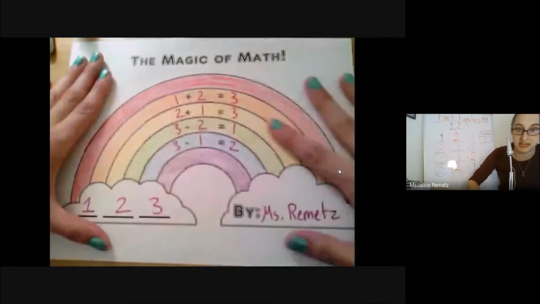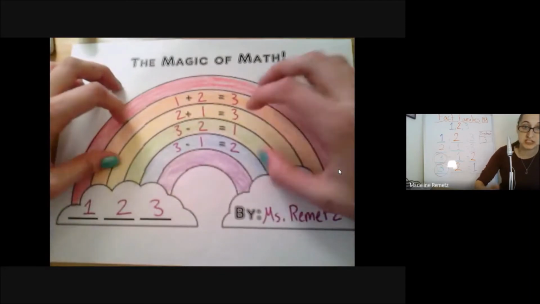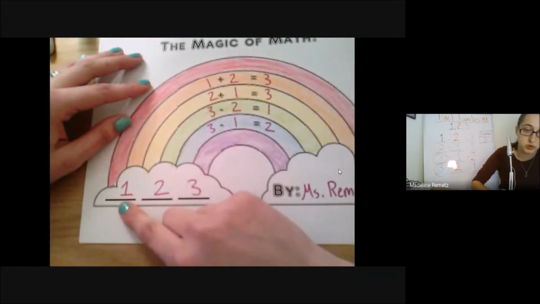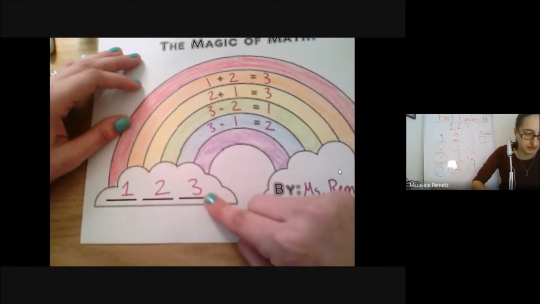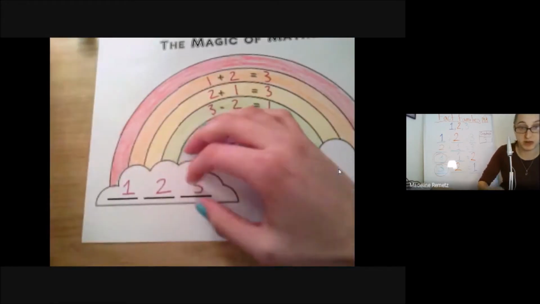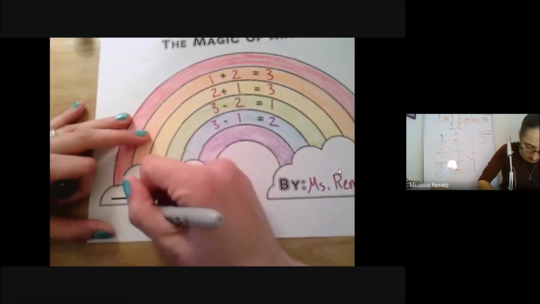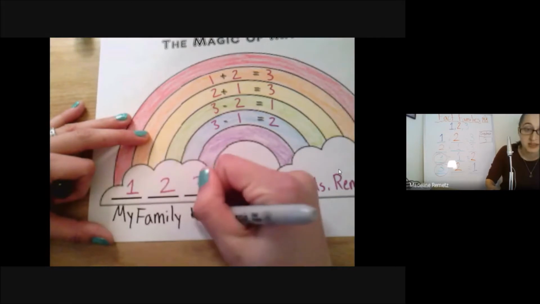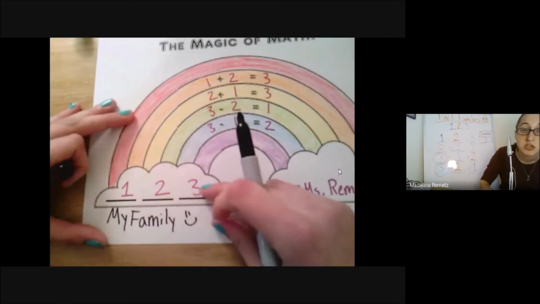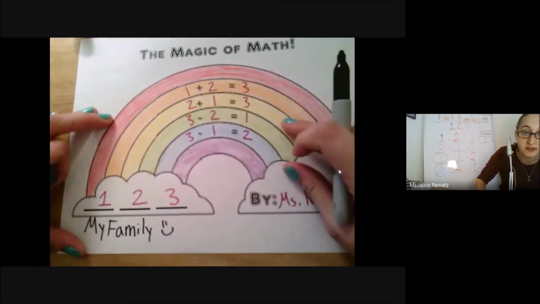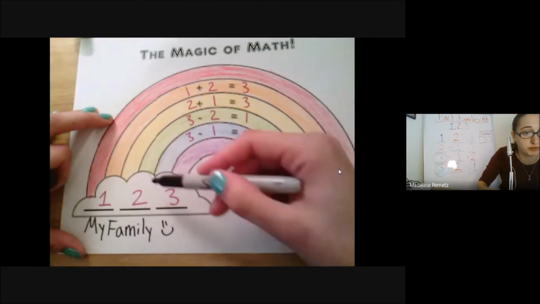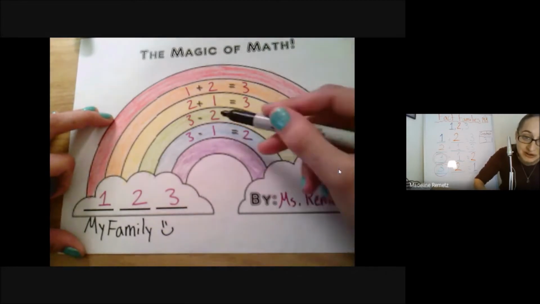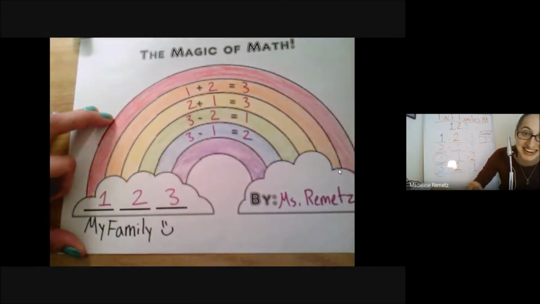You are going to pick 3 numbers. Just like what we did on my board over there, I have 1, 2, and 3. That's my family. You don't have to write this, but I wrote family, my family. It's these 3 numbers. So if you're filling this out, should you be using 1, 2, and 3 or 1, 2, and 20? Make sure you're not throwing any random numbers in there.